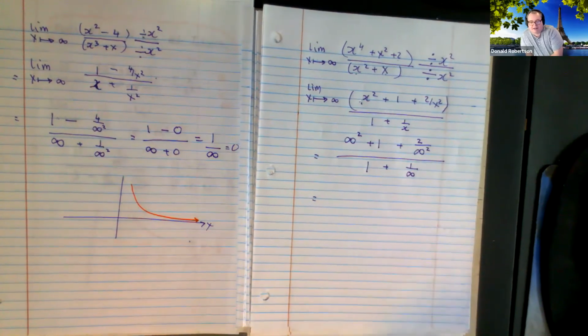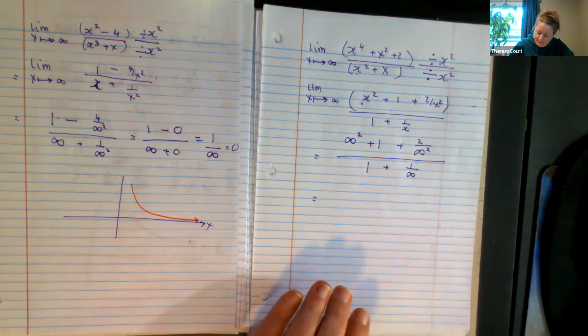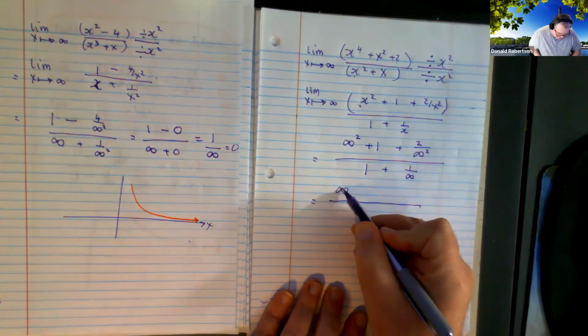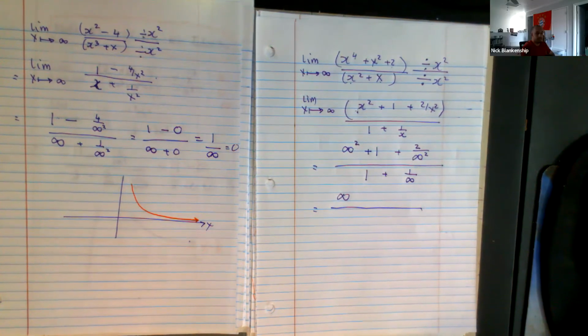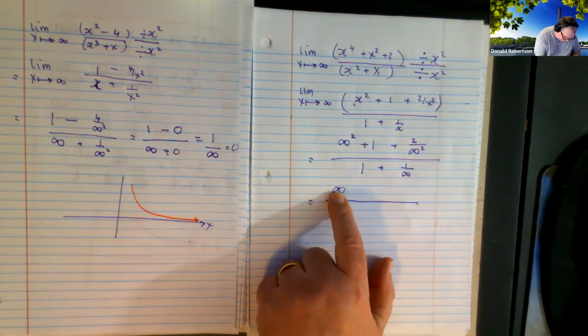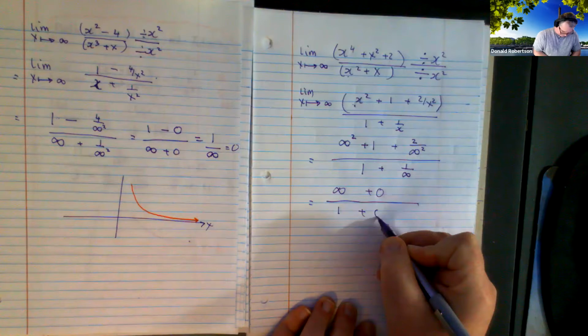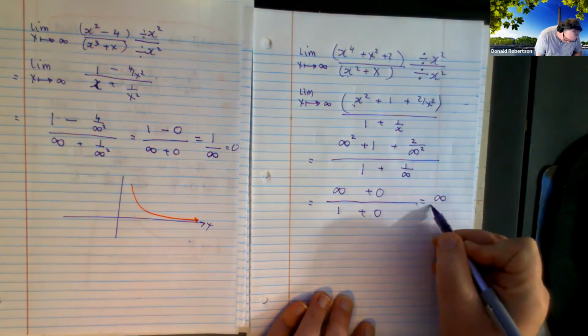Okay, what do you get if you take infinity and square it? What should I write down? Infinity. If you take infinity and add 1 to it, what do you get? Infinity. Right. So can I combine these two as a single infinity? You comfortable with that? I'm going to put the second guy as 0 and the bottom guy is 0. Now, infinity plus 0 is infinity, and 1 plus 0 is 1.